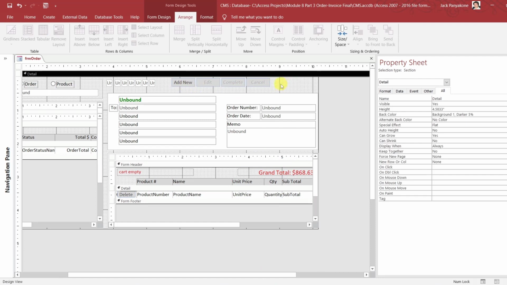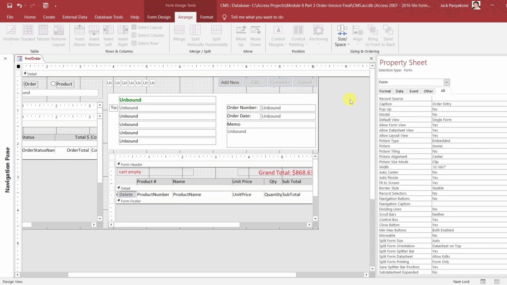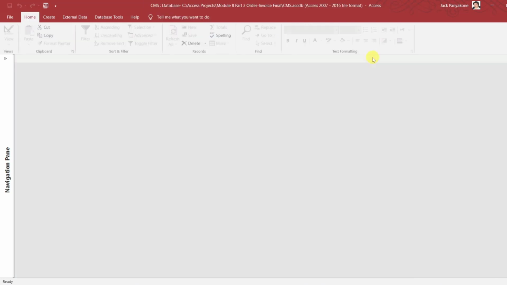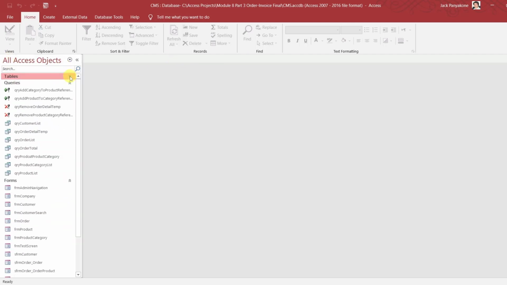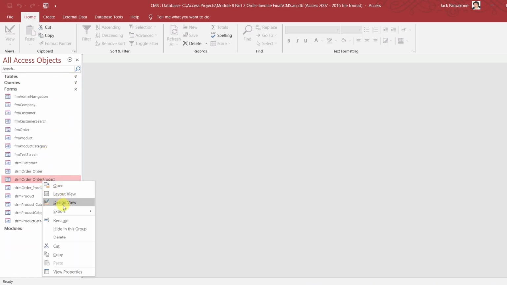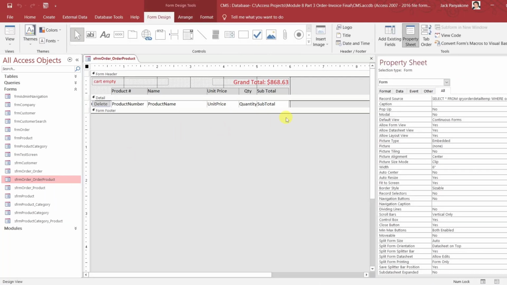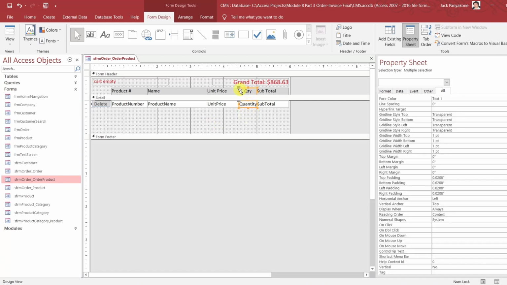And yeah, we need to push this guy to the right. And that's why. All right, Control S, and then go out, exit out. We are going to add a line number to our list. Order product. Yeah, I think it's a good gesture to have a line number there, and we can just make this guy smaller.